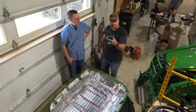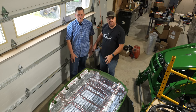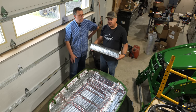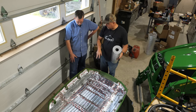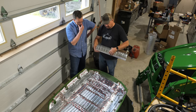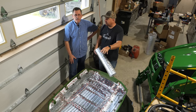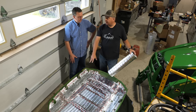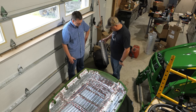This is a question to ask you guys, the viewers — we could actually measure these, pre-cut them, number them, and everything for you. You'd have to pay extra to have us do that. The question is, is that a value to you or would you rather just take this as a DIY project yourself? It would add a lot to the expense for us to have them pre-cut, but it would make it easier. You'd get a package with the tape and instructions. Either Chris and I could make a product out of it, or one of you viewers could start your own business and promote it right here on Tractor Time with Tim.